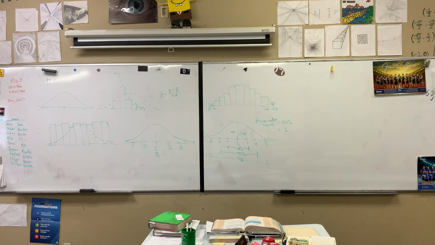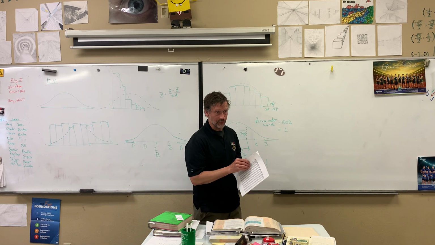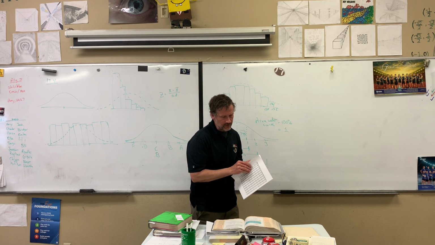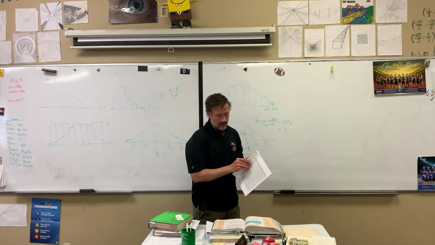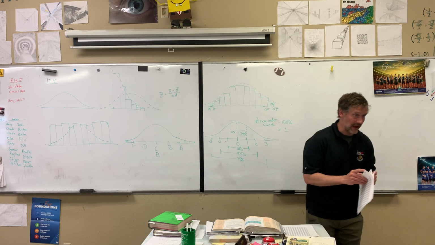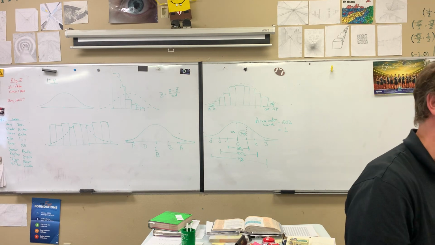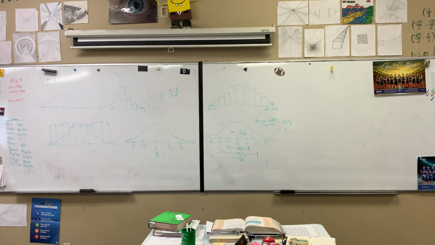Okay, this chart is an extensive look at the turquoise chart. The turquoise chart, you can see, just goes to the 10th place. This chart I'm handing you guys goes to the thousandth place. You don't have to use the white chart. The book answers are going to be based off of the turquoise chart in your book.